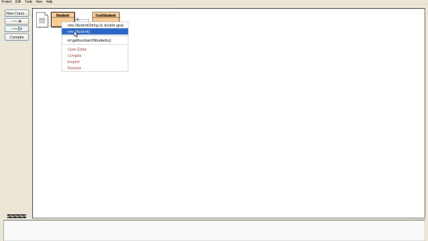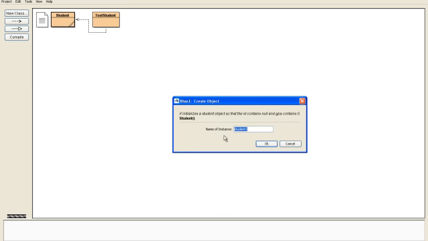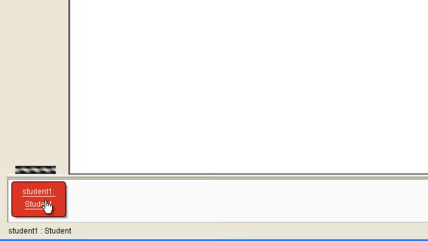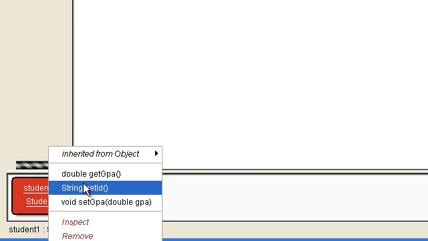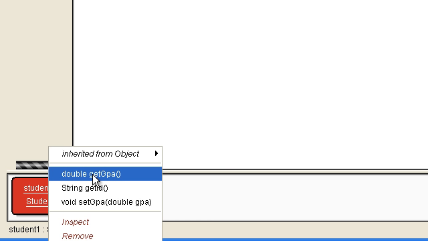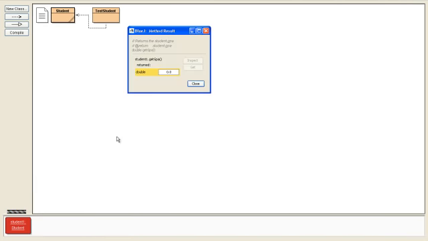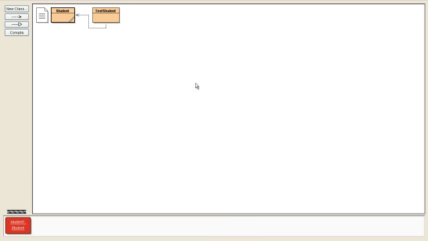First I create an object using the default constructor. I accept that name. You see that object shows up on the object bench. So I have this object. Let's right click on this object. You see you can invoke the instance method. Remember, it's called the instance method because you need to invoke it on the instance of the class. So we say getGPA, it's 0.0, and how about getID? That's null.